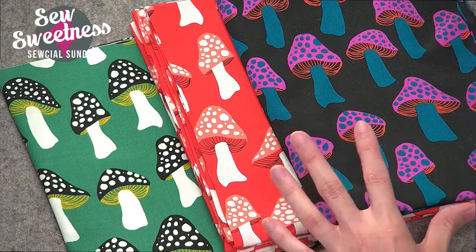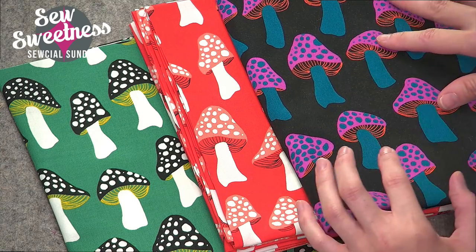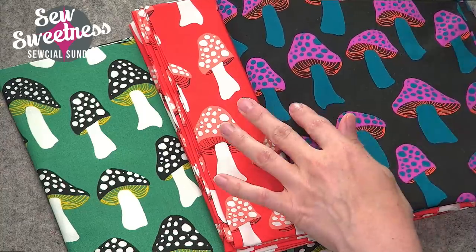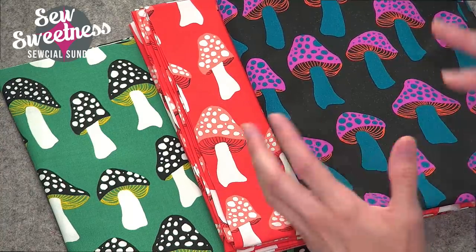When I use rayon for a bag, I like to interface it first with Pellon Shape-Flex before attaching it to the foam, because this fabric has a little bit of a drape and I don't want it stretching or warping while I'm working on the bag, so the Shape-Flex really helps stabilize it.